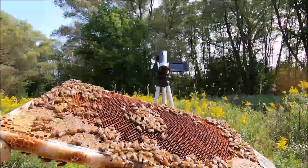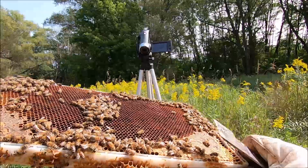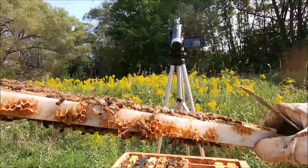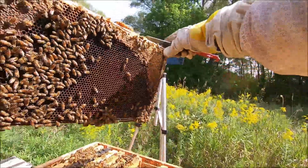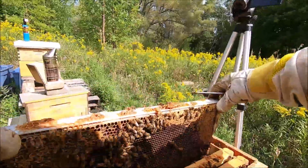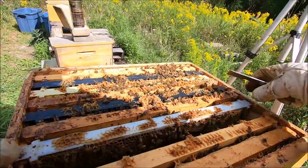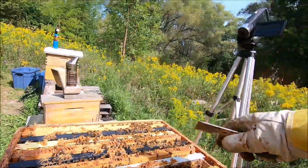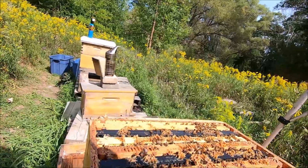You know, it's funny. I didn't look at this box because I wasn't anticipating the queen. I didn't check the frame. I didn't check the lids. I didn't have a close look at the frames as I was opening them to see where the bulk of the activity was, which is usually where the queen is. Right now, I'd probably say it's over here. So I got to get back at it over there.